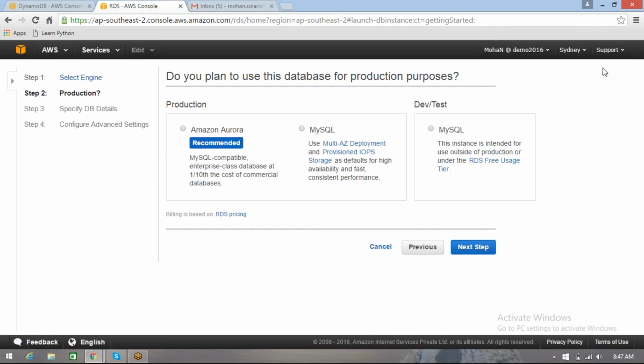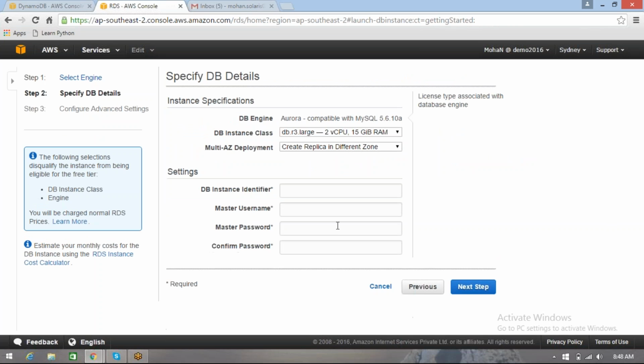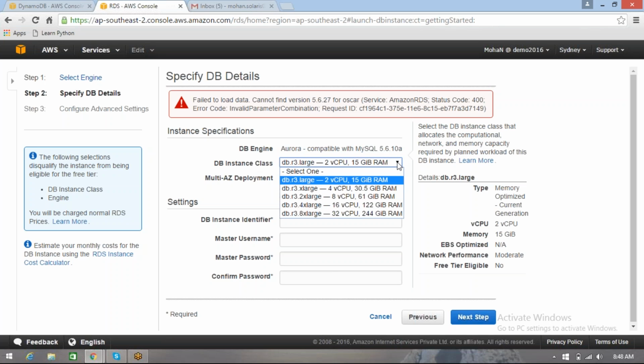Don't go for high-end things and unnecessarily pay. Okay, so this Aurora is not part of free tier, and we don't have T2 micro instances in it. If you just go select it, it is only supported for only these types of instances, not the other types, because it is memory optimized and faster performance.